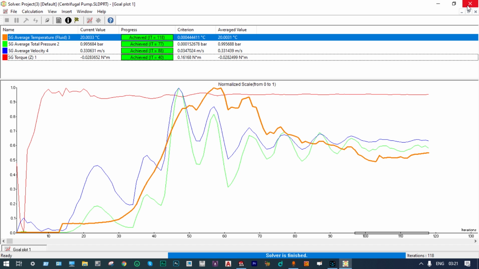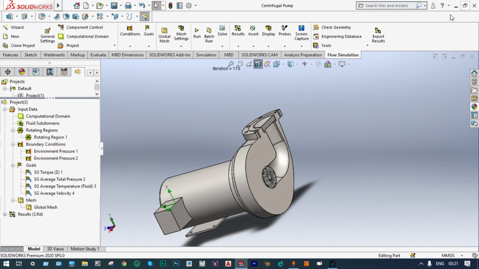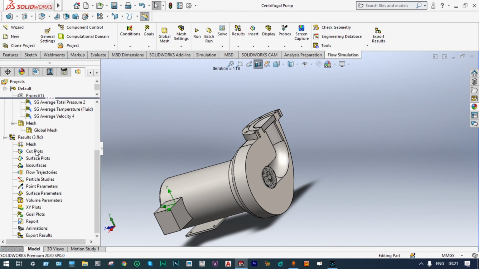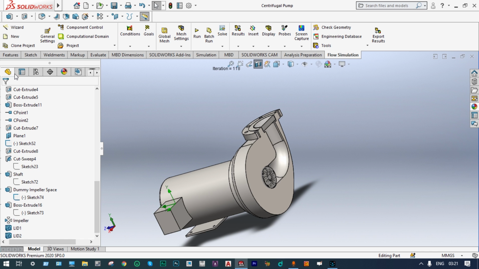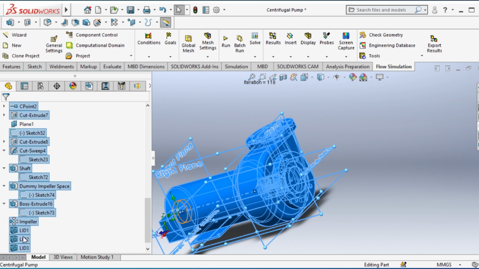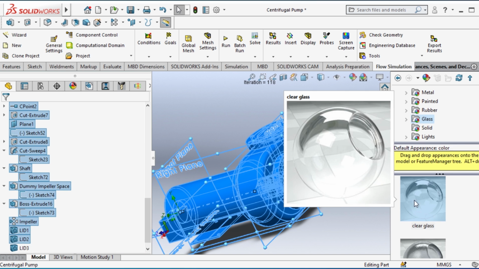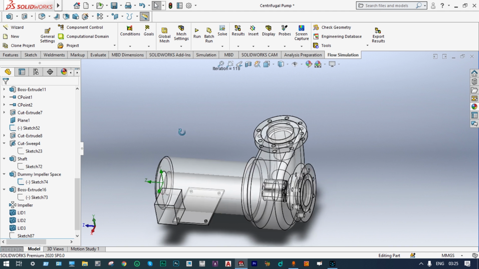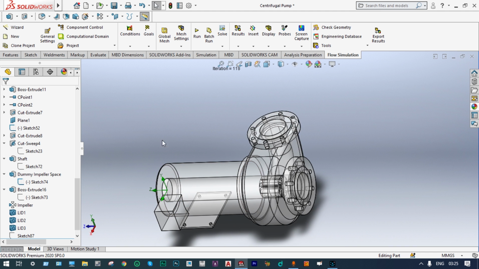Next one we'll see the different cut plots and dynamics of flow particles. Next to that we'll go for some kind of parametric study and analysis. Now we'll see from the results cut plots. And for seeing the dynamics of flow particles and cut plots, etc., let us make the model completely transparent on the geometry itself. Let us select that model and make it completely transparent. The model is transparent right now. Now we can see the dynamics of flow particles and different cut plots.